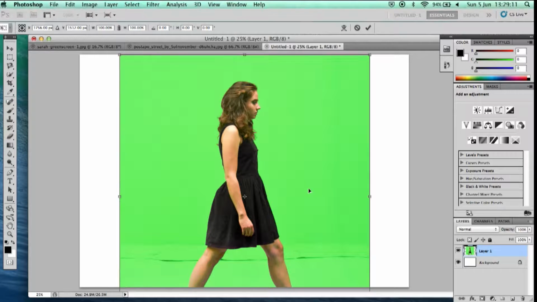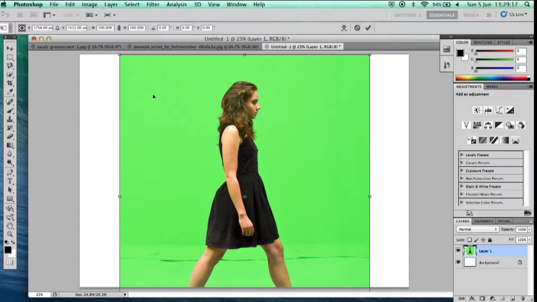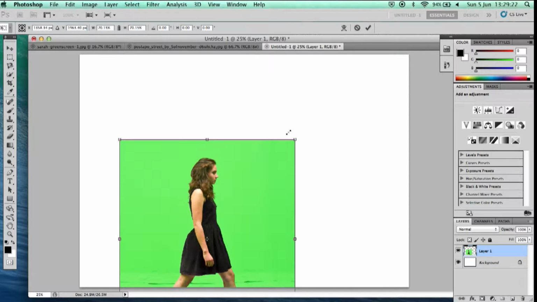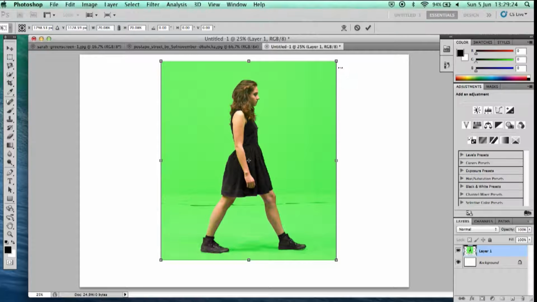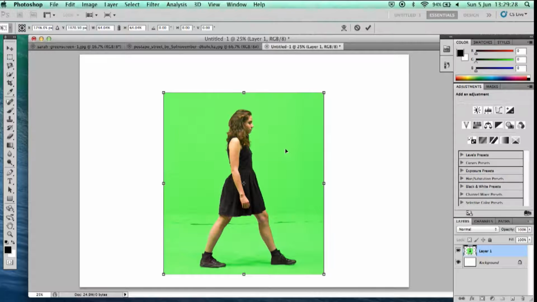So if I press Command and T, or I go Transform, and then Scale, but Command and T is better. If you hold Shift, you can then make the image smaller. So I'm going to make it about that big. So she's going to be walking along. And that's basically how you would do that. That's what you do for the first couple of steps. But you go into history, about how you would adjust things, and things like that.